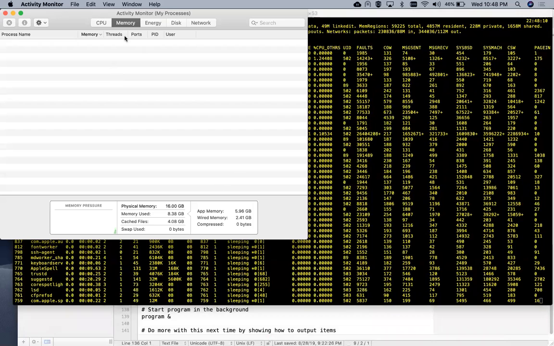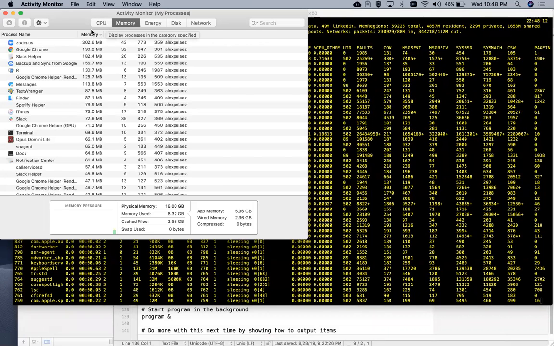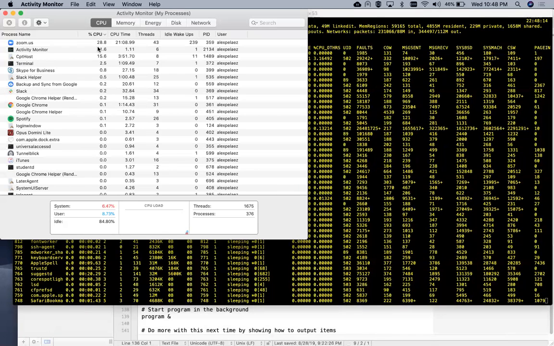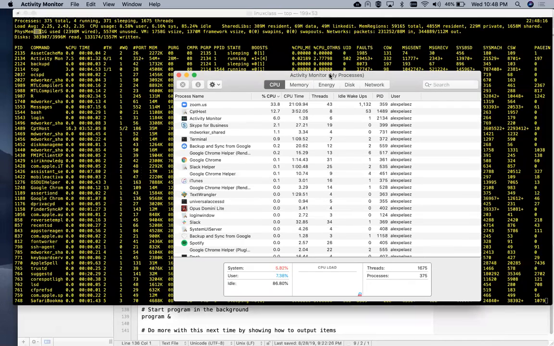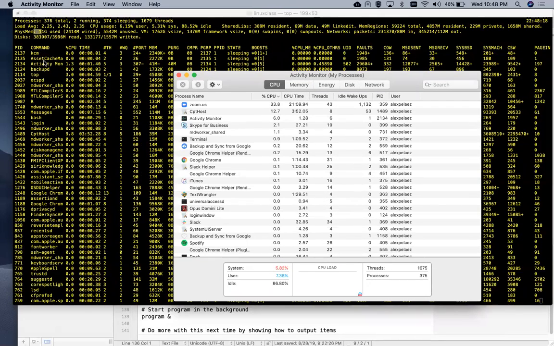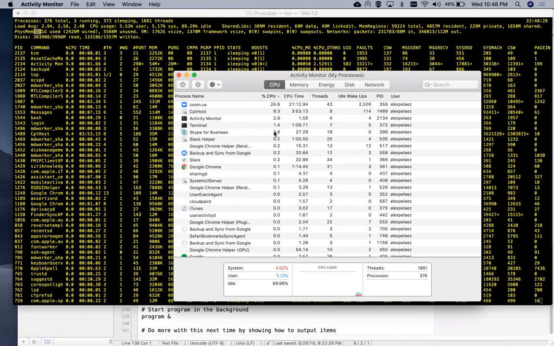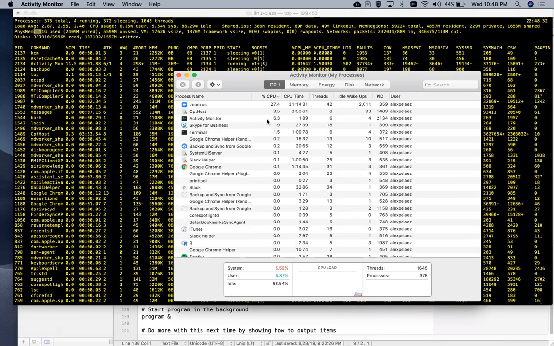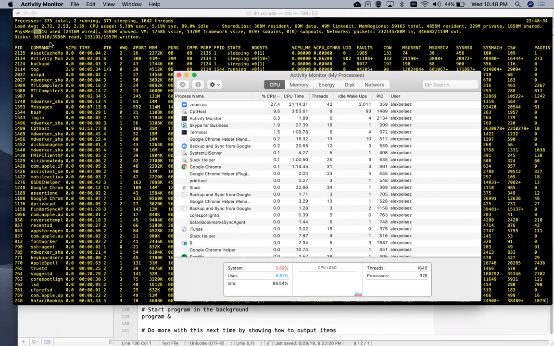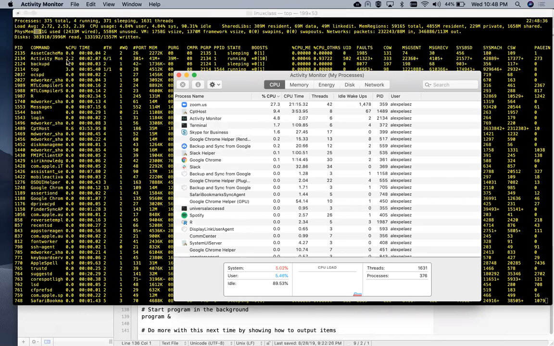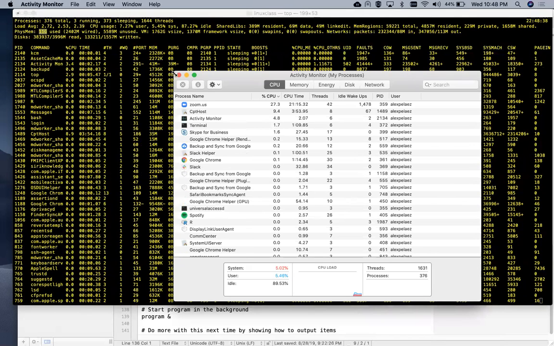It's pretty much going to give you the same thing. You look at CPU, here's your CPU time and threads, etc. You can see there's my Activity Monitor. Right? 8.2, 2.7. This is ordering it by CPU time. So at its current level, 6.3 to 2.9, so they're off by a little bit. Okay?